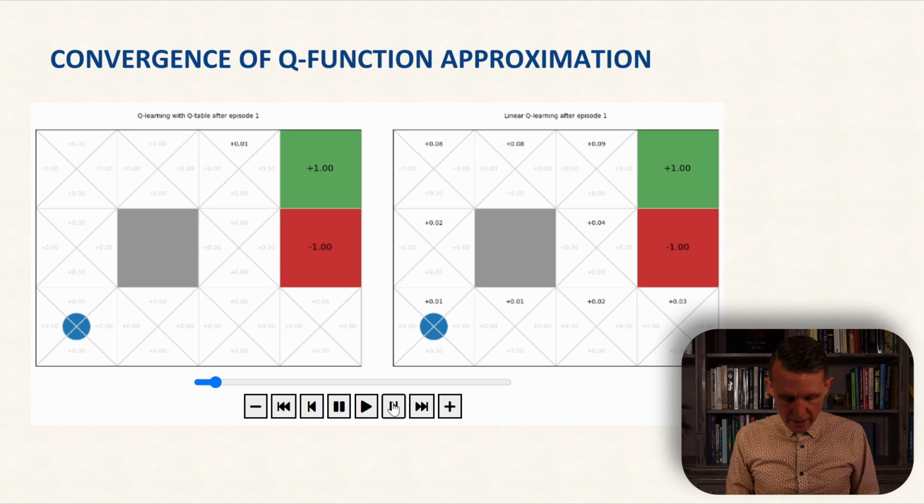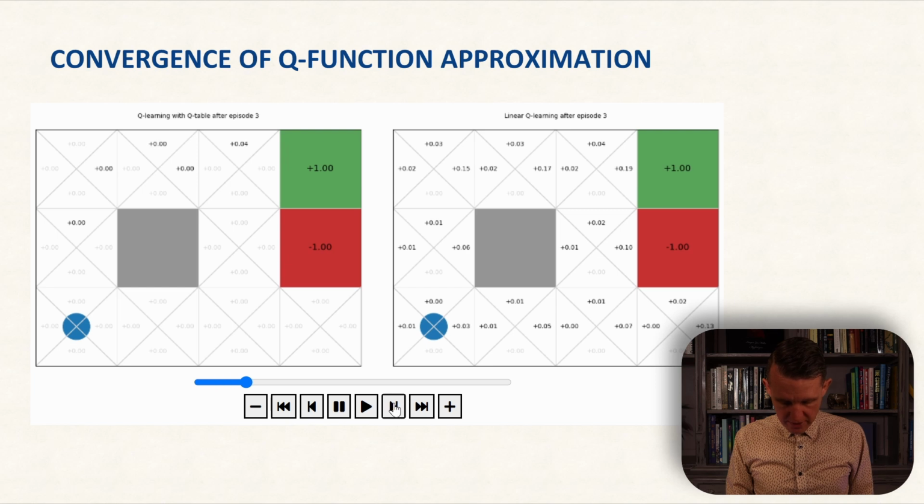We can just execute one episode here. We can see the effect of Q function approximation immediately. Our Q table updates just one value, while for our linear Q function approximation, we can see that we've updated the value of the action up in every state based on our features. This update looks okay. We can see that at the bottom here, the Q value of this one is much weaker than this one because we're further away from our goal, and our feature extractor has extracted that distance.